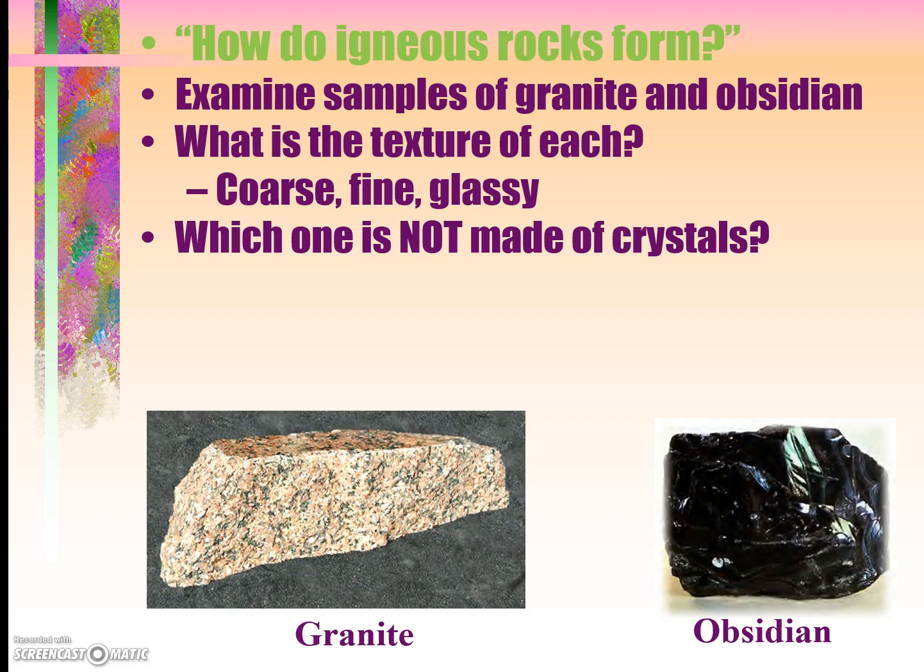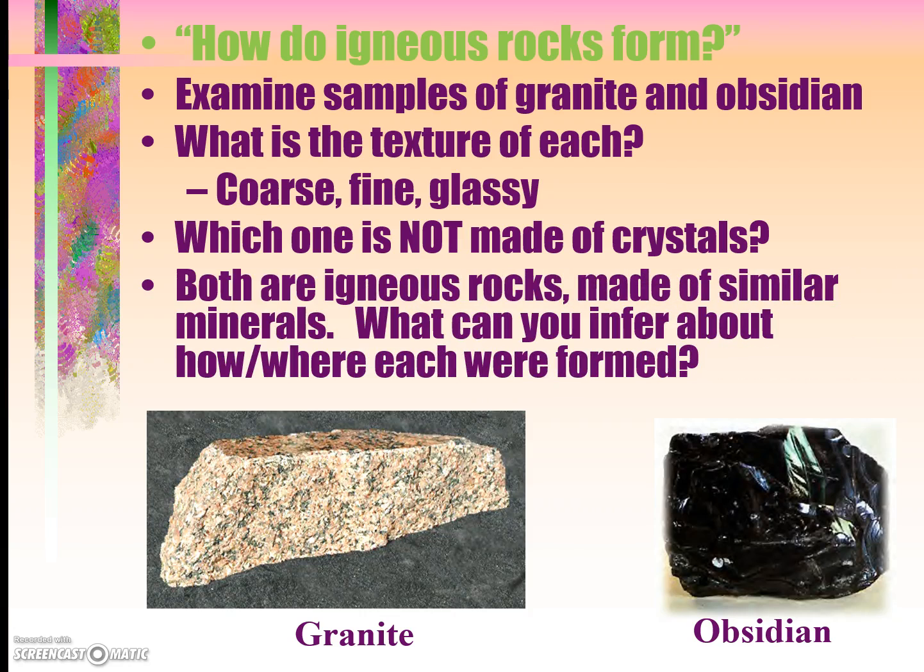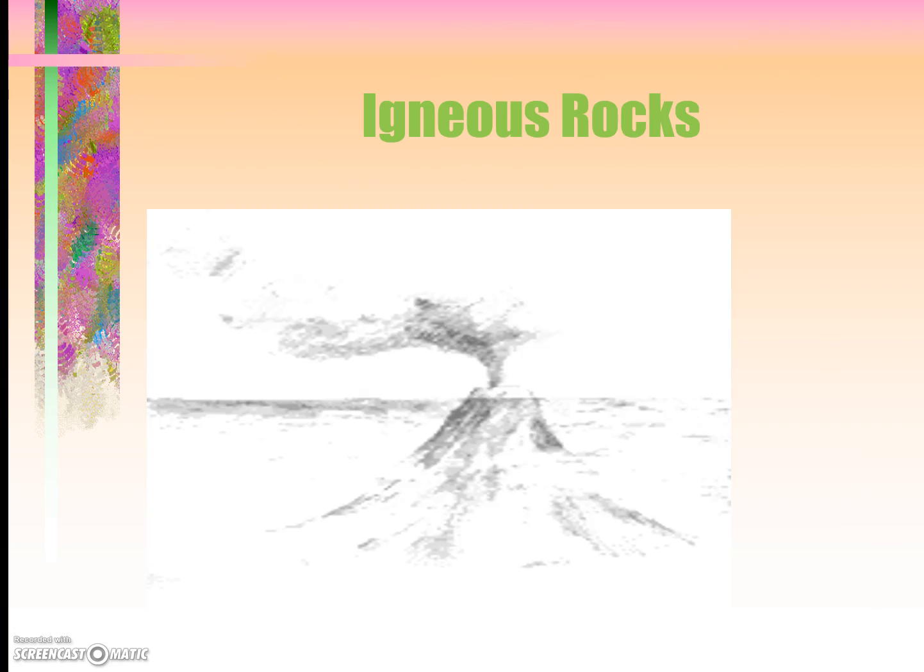Which one is not made of crystals? Food for thought. Both are igneous rocks. They're both made of similar minerals. And so what can you infer about how and where each were formed? What do you think of how each one was formed, and where do you think each one of these was formed? Because both of them are igneous.